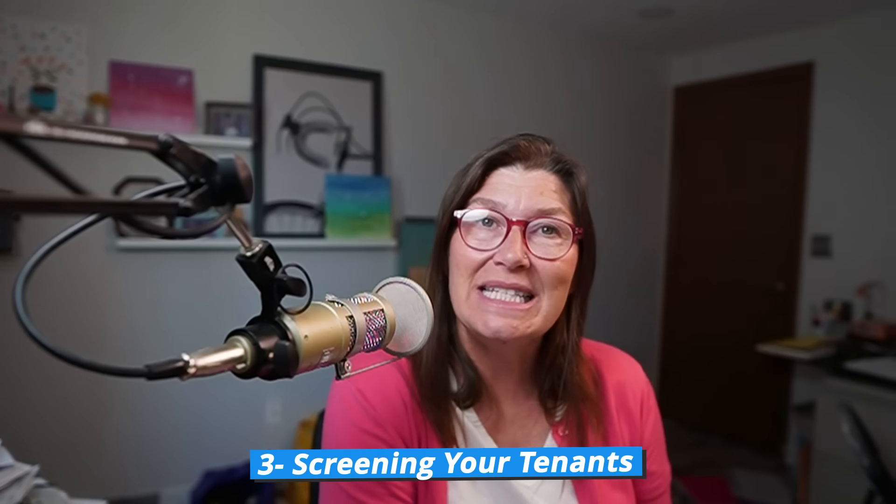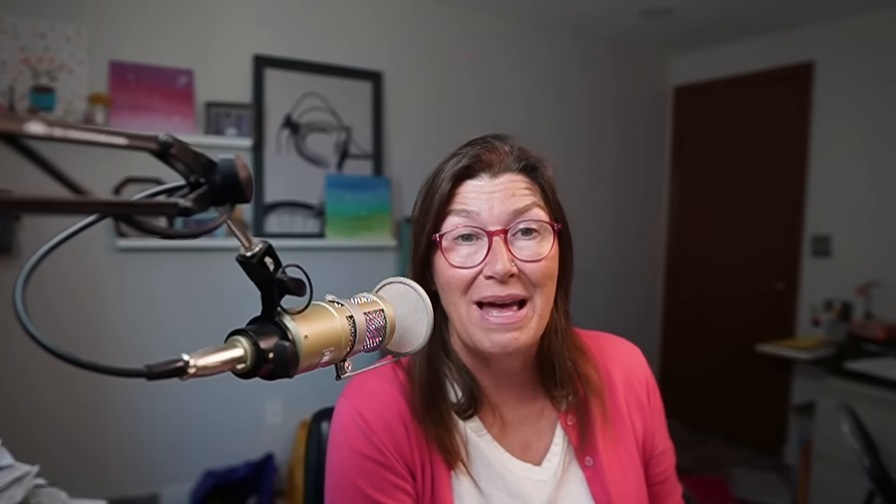Number three: screening your tenants. Outside of the standard screening process — a rental application, credit check, and background check — I always recommend meeting a tenant in person and walking the property with them. Point out features of the unit they may not notice, which avoids the call after the lease is signed asking where the dishwasher is if your property doesn't have one. Another hack is walking your tenant to their car: if it looks like a pigsty with trash everywhere, that could be a good indication of how they'll treat your property. Ask open-ended questions such as, 'How many animals do you have?' rather than 'Do you have animals?' — because that signals you already know they may have pets, making it harder for them to sneak one into a pet-free rental.